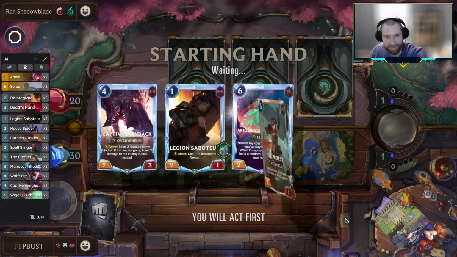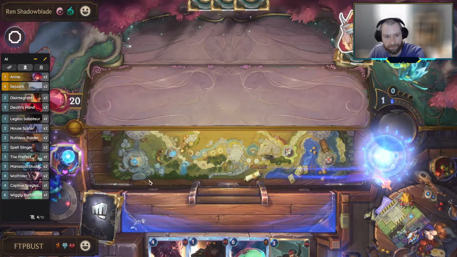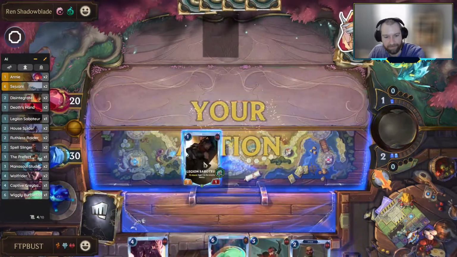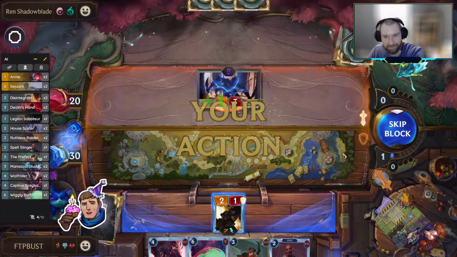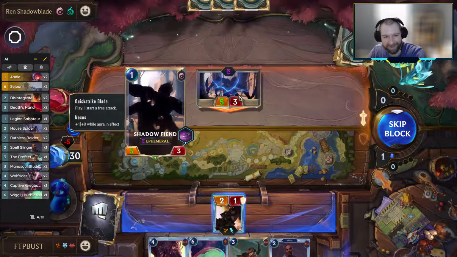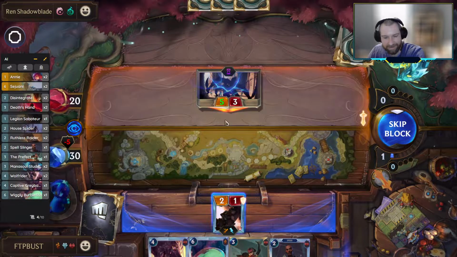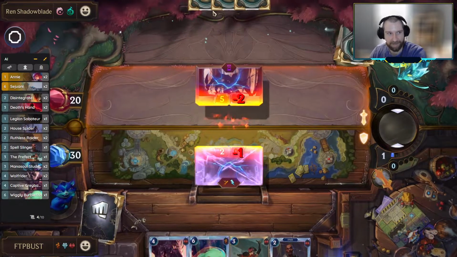All right, Legion Saboteur to start. No Annies, unfortunately. Bringing all these emotes. It's all about the cupcake, dude. Eh. I forgot they all had free attack. Okay. We're just gonna have to like drain them out of cards.